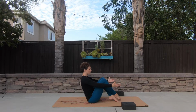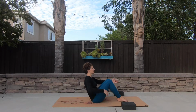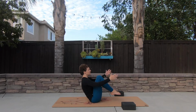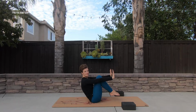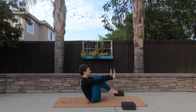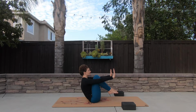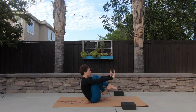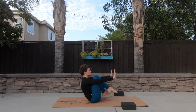From here, I want you to come back a little bit. Exhale, coming onto your sacrum here, and pull your knees in towards your chest again. And this time, press your palms away from you and engage your triceps like you're pushing against a wall. And I want you to hug those knees in even tighter up towards your chest. Feel your hip flexors engage here. And then go ahead and cross right ankle over left, or you can do right shin over left. So crossing at the ankles or the shins.